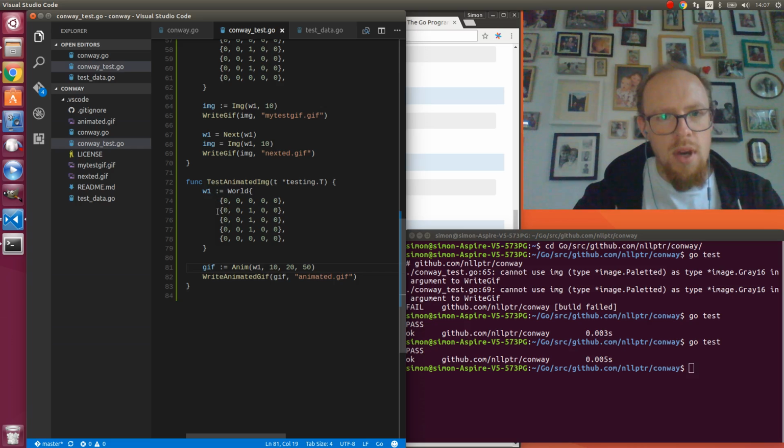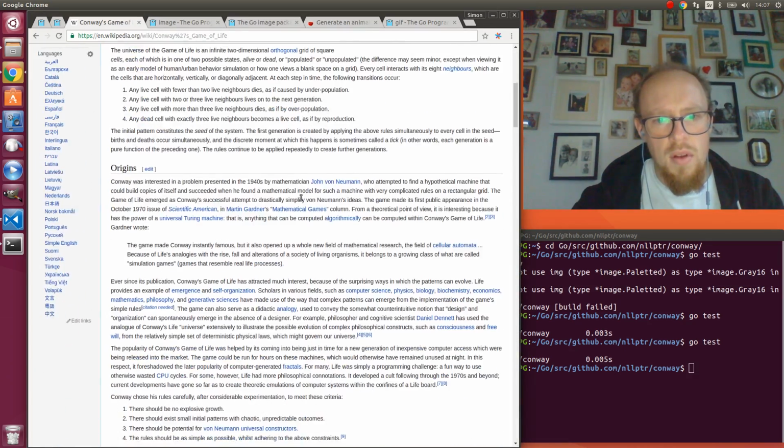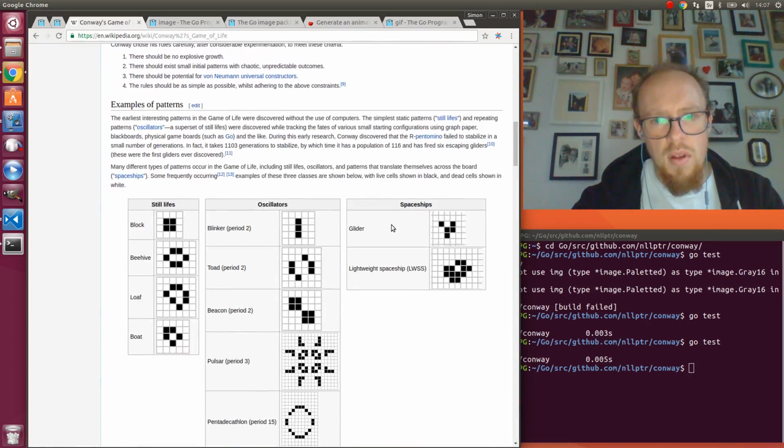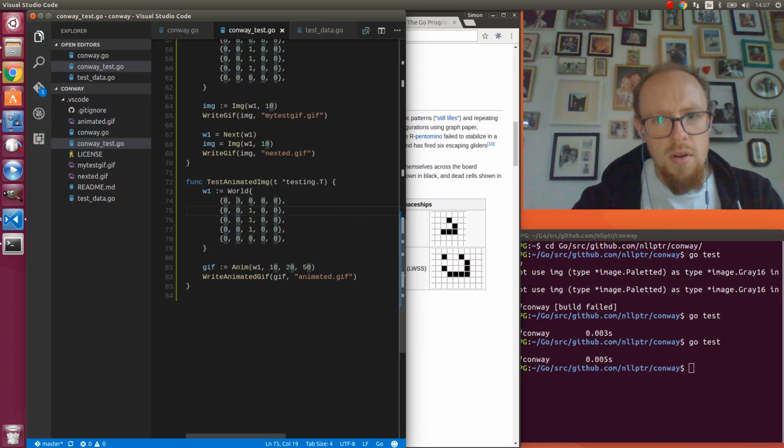I want to try something a bit more chaotic. Let's see here. Let's try a glider up in this corner, and it should be like that, like so.